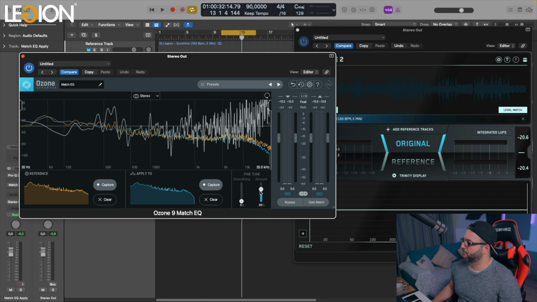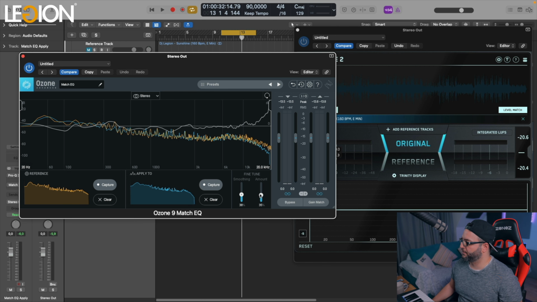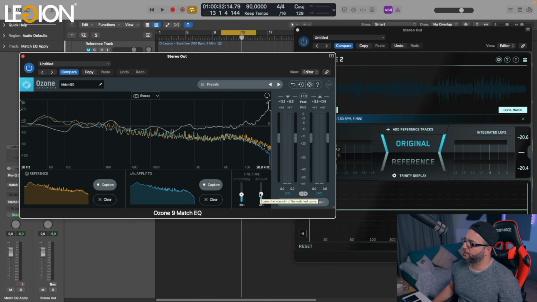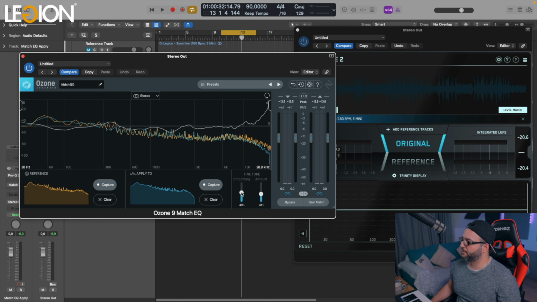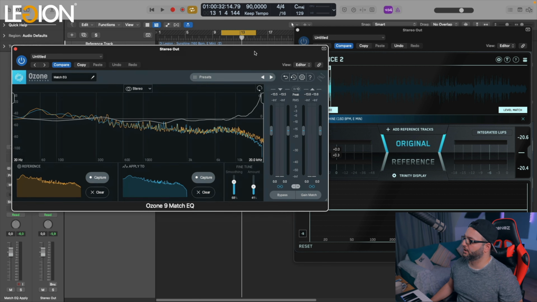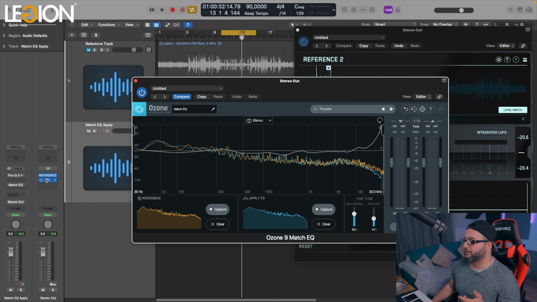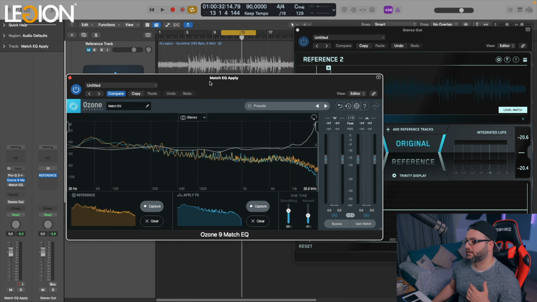Let's start it from the 0 and let's choose, for example, the amount. We want like 40% and some smoothing so that it doesn't have this filtered sound that we heard earlier. And let's give it a try. But before we start comparing, we have to put our plugin on the original track and then we can start comparing.